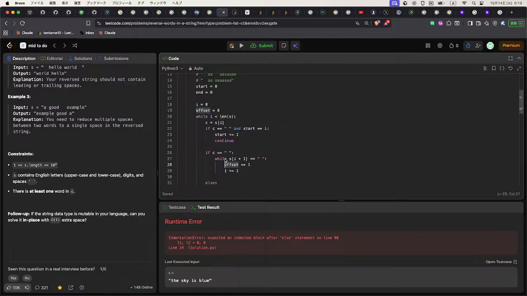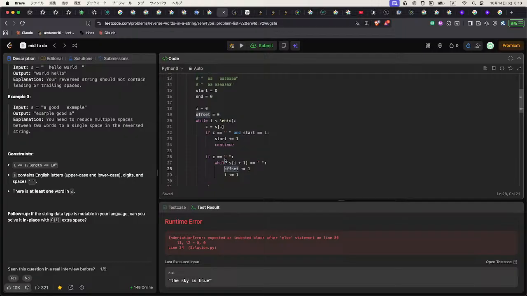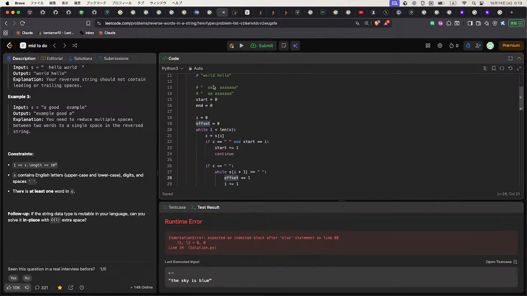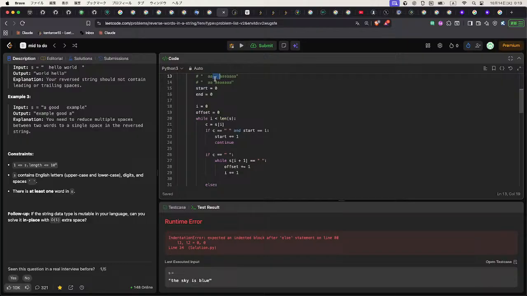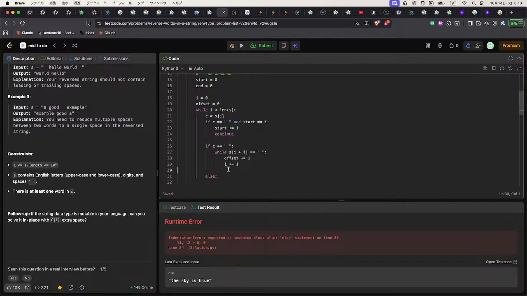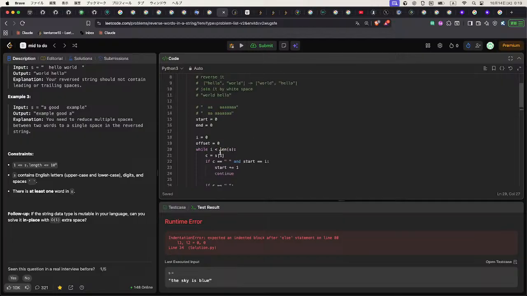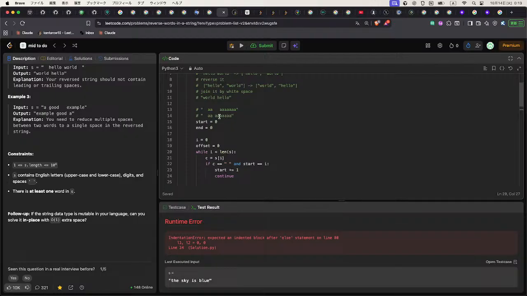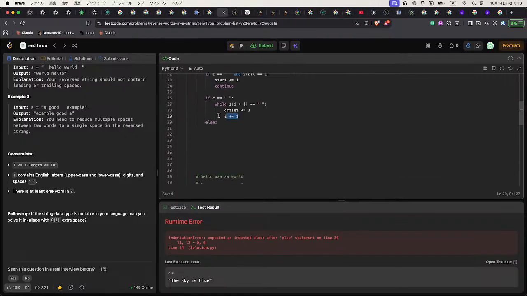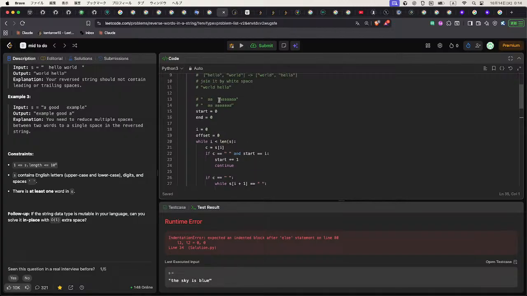Okay? In this case, I point at this white space and I plus 1 points at first, and we go next. Yeah, we can go twice, so the offset must be 2, and the I points here, but finally we have to move the I forward.